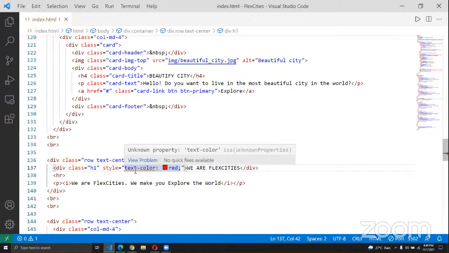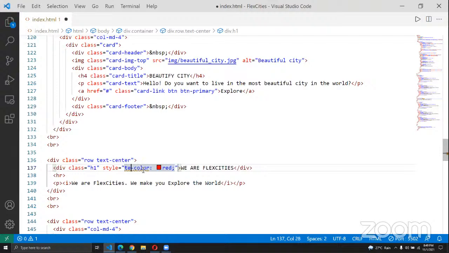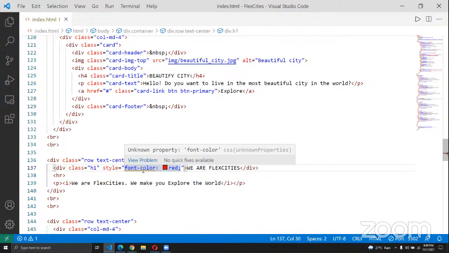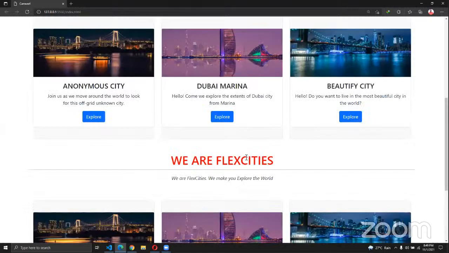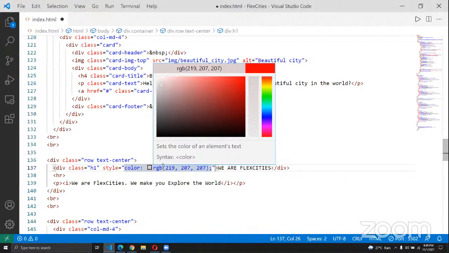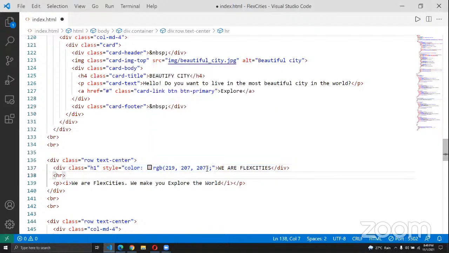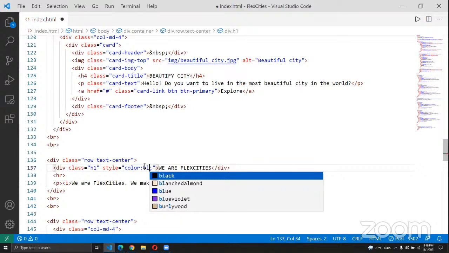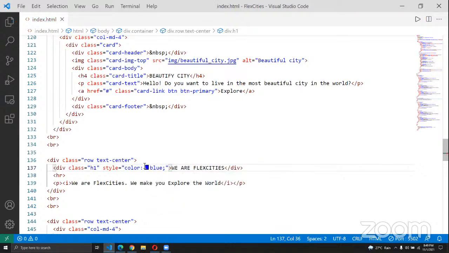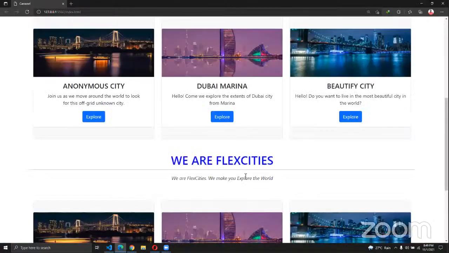If it shows this, it may show that it's not there. So just use either font color or just color. Again, showing unknown. So let's just use color. Since it's already text, you'll be able to know. So let's just use blue so that it all looks identical.